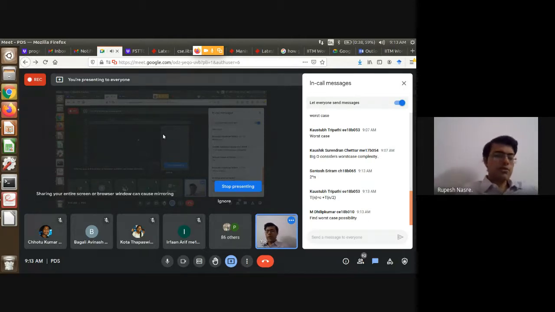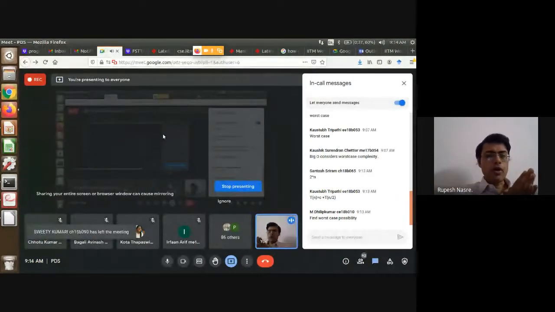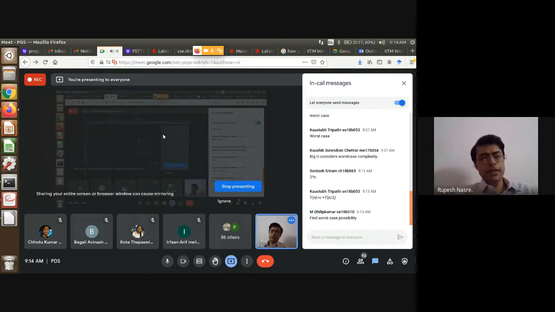Okay, so let's understand this 2 to the power n. Santosh or Sriram, we are going to require order n time if you just do linear search. Right? I check each element. Even if it is sorted, I can do that. And that is going to require order n time. In fact, exactly n number of comparisons. If I do this linear search, will I require less time or more time compared to linear search?